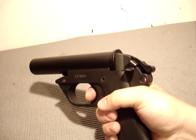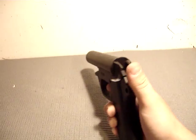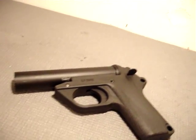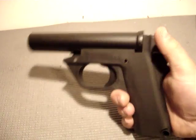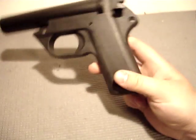It has about a 10-pound, 12-pound trigger pull. And you just aim it where you want the smoke wall to be, and you pull the trigger, and it emits smoke. I don't think the smoke is flammable at all. It said on the website the smoke cartridges weren't flammable. You can use it if you want to put up a smoke blockade or signal through smoke. Pretty nice. It's a pretty nice thing to have if you're ever going into combat, or just a nice thing to have if you're going camping or something.